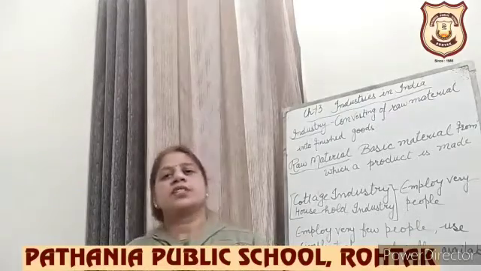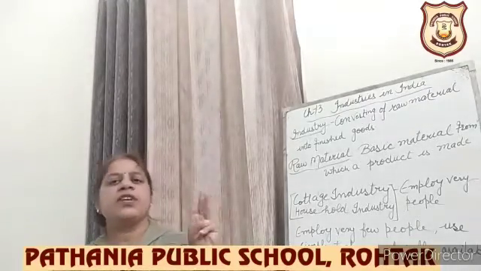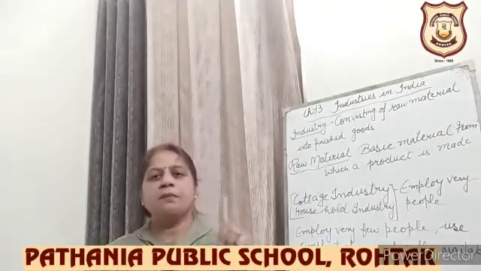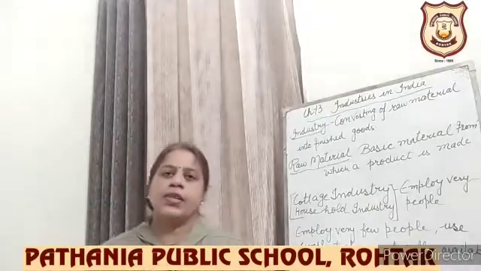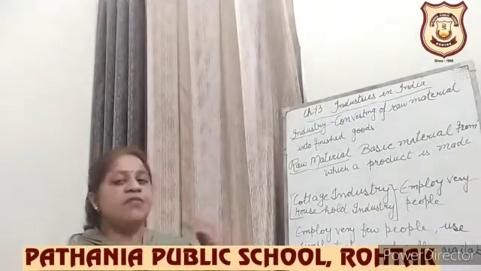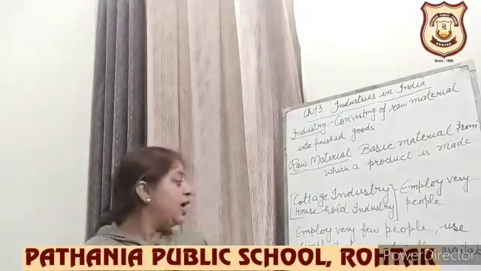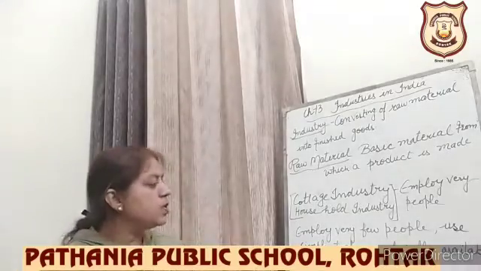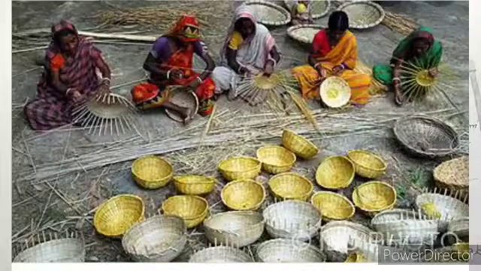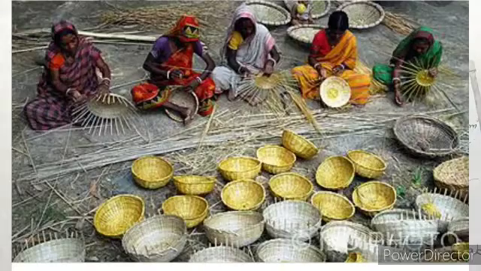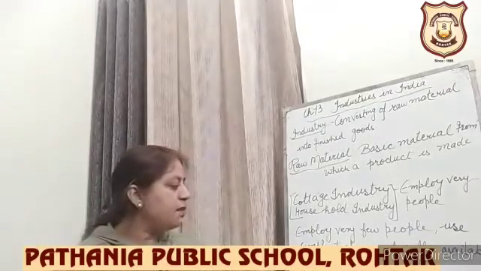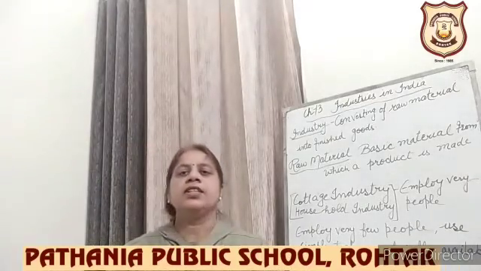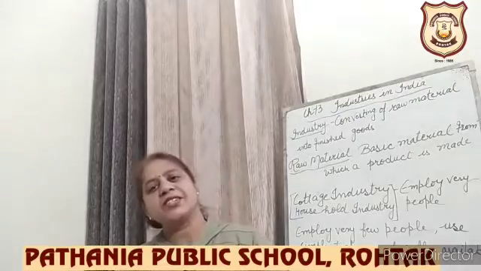On the basis of their size, 3 types of industries I'm telling you about. Number 1, cottage industry. Cottage industry, or you can say household industry, right? Employ very few people, okay? And use simple tools, use locally available raw material, जो उनको वहीं आसपास से raw material available होता है, वही वो use करते हैं. And the examples are handicrafts, toy making, basket making, making firecrackers. These are few examples of cottage industries.